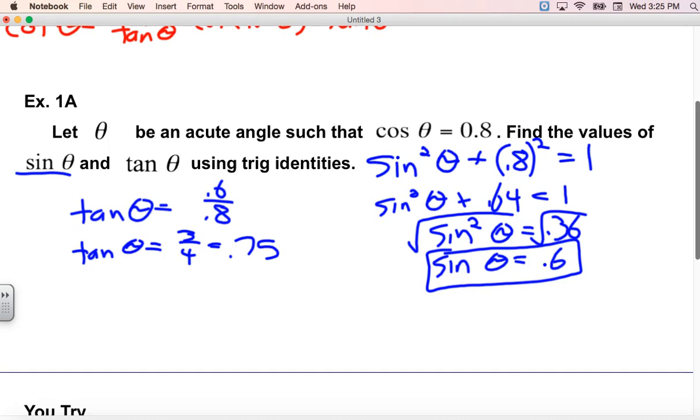Okay, use the trig functions, plug something in, see if you can solve. There's more than one way to do a lot of these, okay? So don't feel like you're fixed on just one way. The important thing is to find a way that works and get the right answer. So you go ahead and try the one down here. Let me know if you need any help, and I'll come by and help you.